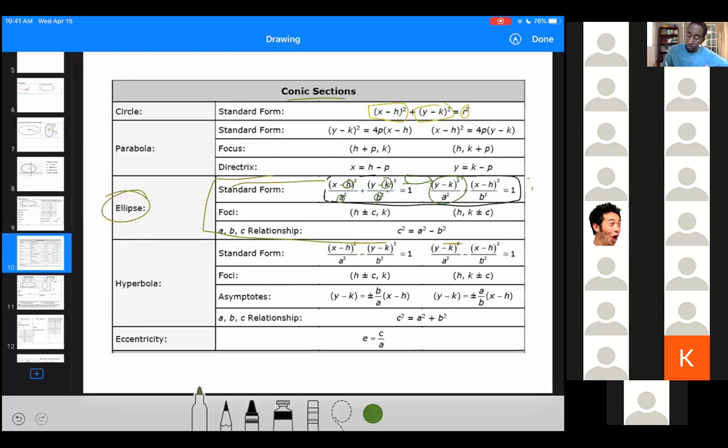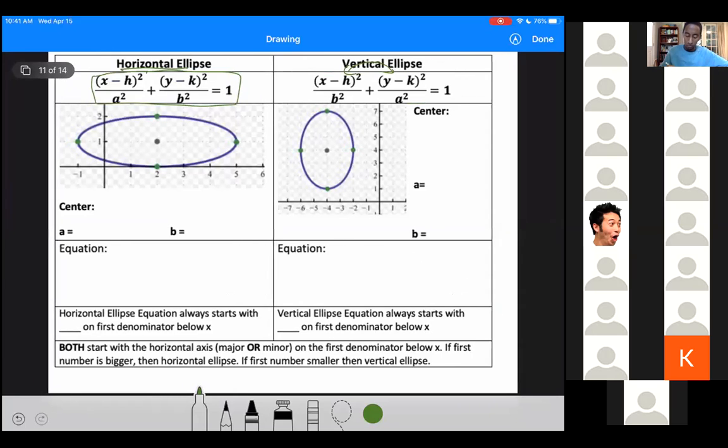Because there's a plus sign, the order doesn't matter, right? You can write this in front, or you can write the y in front. Either way is fine, okay? So just something to note. Just to make sure y'all understood what I said, in your formula sheet, this is written as y minus k squared over a squared plus x minus h squared over b squared, right? So these are just switched in order, but it doesn't matter either way because it's addition. 3 plus 4 is the same thing as 4 plus 3, okay?